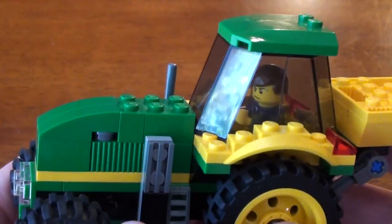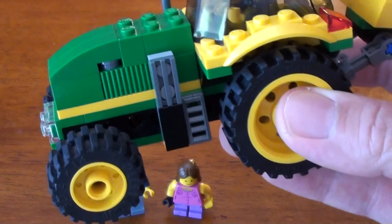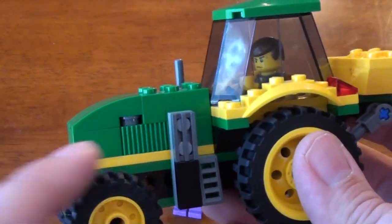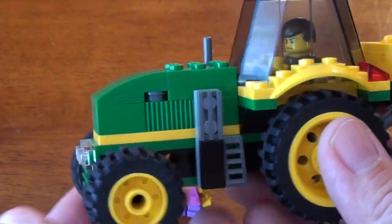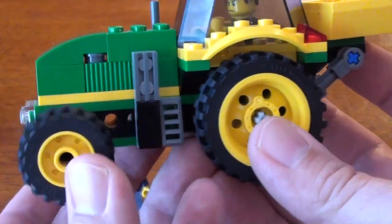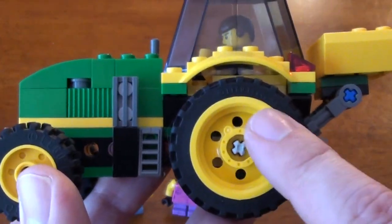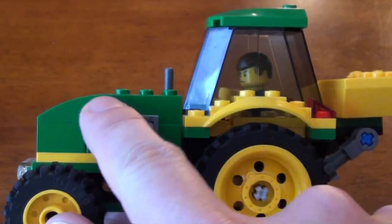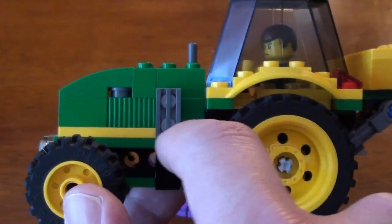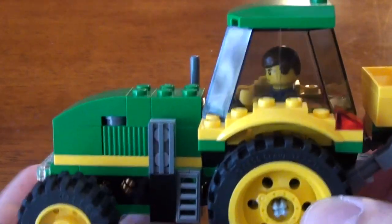If you haven't seen it, I'm coming out with a barn soon. I also have a harvest store mock that's basically a silo. But here is the tractor — it's got its engine parts, it's got its exhaust here on the side. I think these pieces were white before, and these were all red. The only thing I really changed is I put this yellow plate right here to bring out some green and yellow in the front.